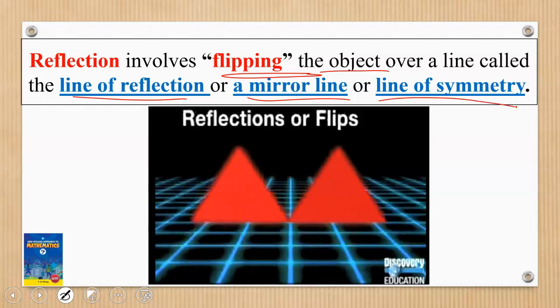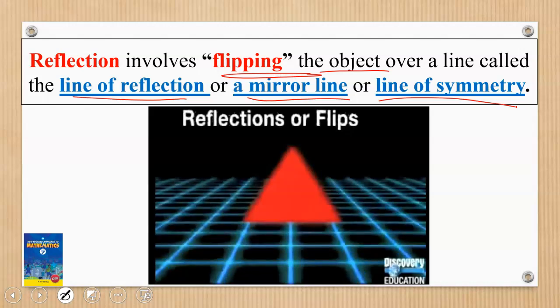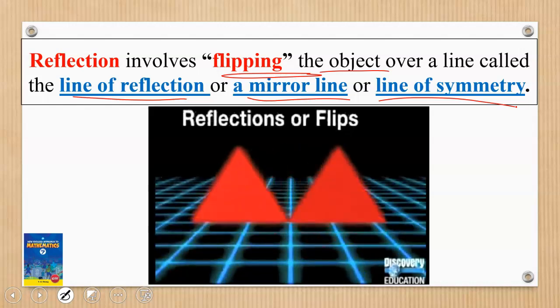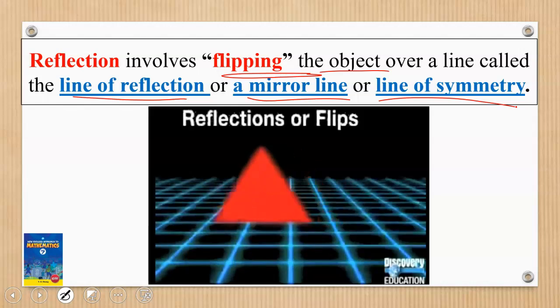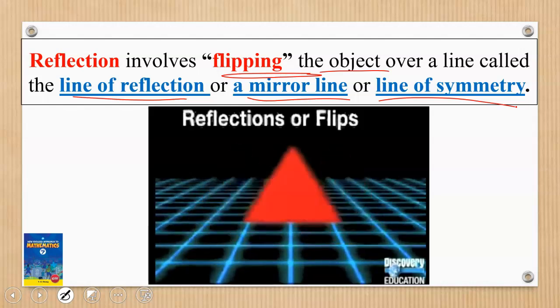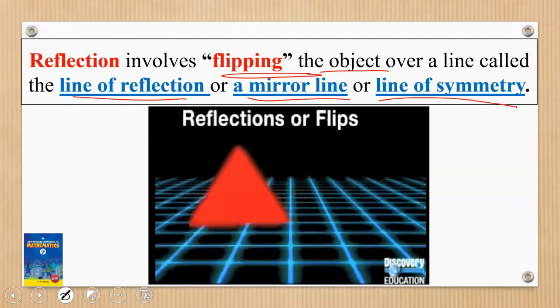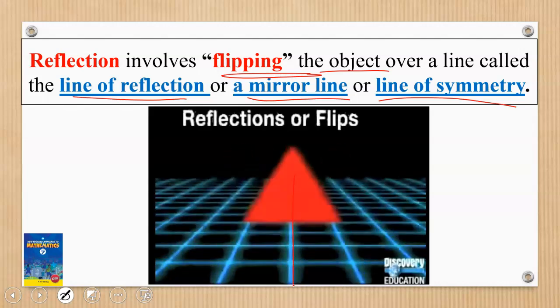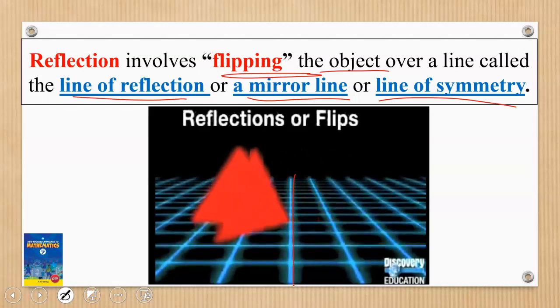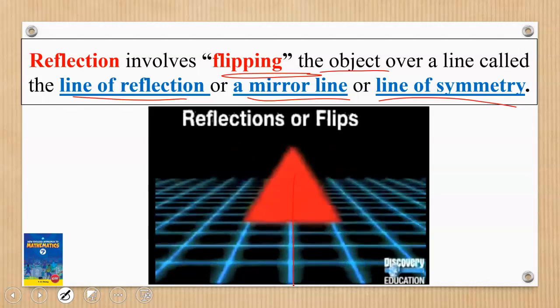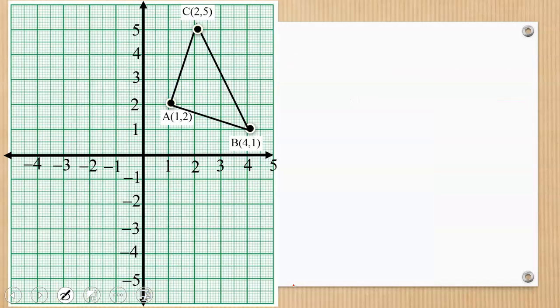And so all we are saying is that anytime we see reflection, it comes in the form of flipping, like we are flipping the object over a line. And in this particular diagram that you see here, you can see that the line of reflection will be this one. So the object flips over the mirror line. All right, now let's take a few examples and see.